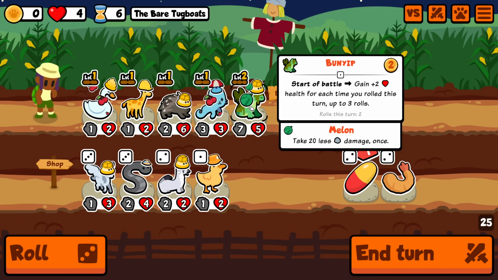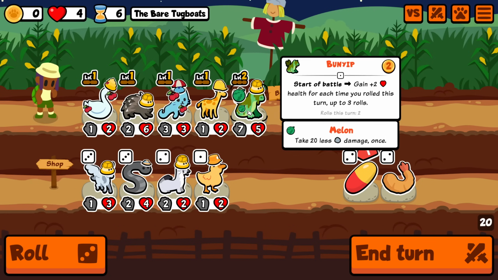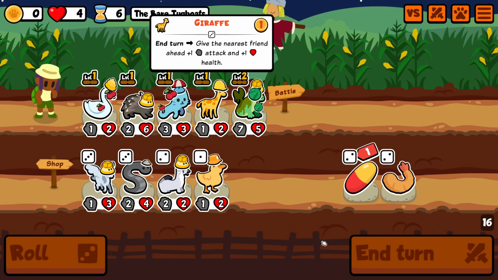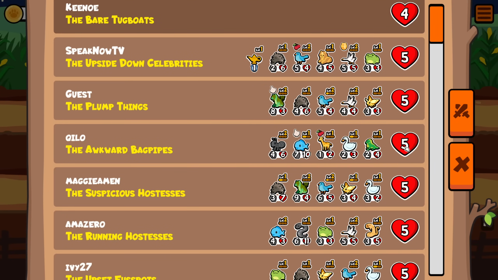And maybe invest in Porcupine, but probably not. I think we just keep going hard on Bunyip. It's too big to drop, so yeah, send that. And let's have another look at what people are running.